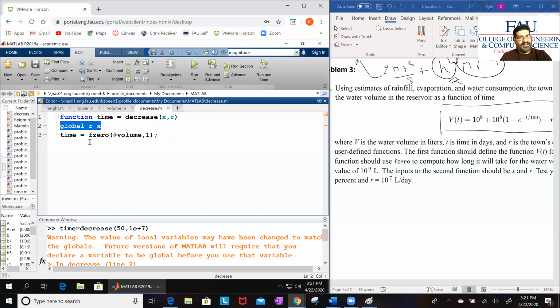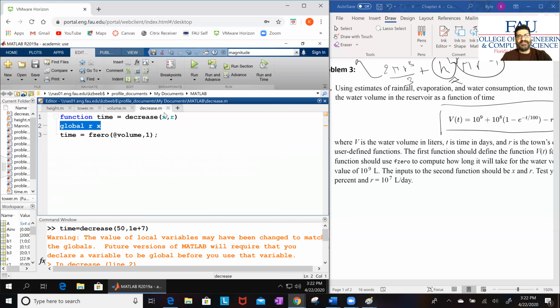If you look at that F0, for the time that we solved, there's a time variable in there. We set it to start with t equal 1 day, but then it starts iterating these equations until it finds the time.